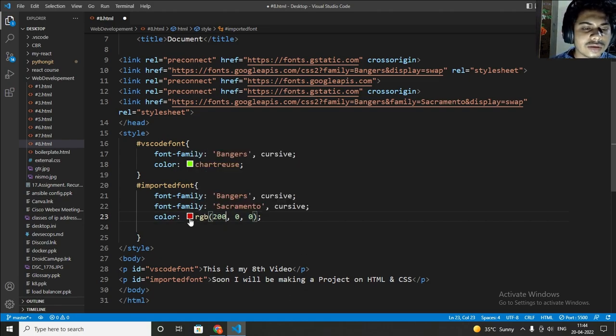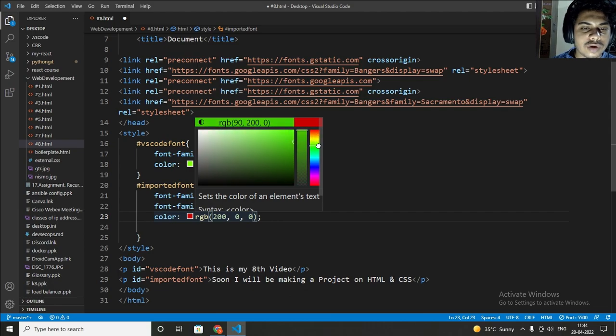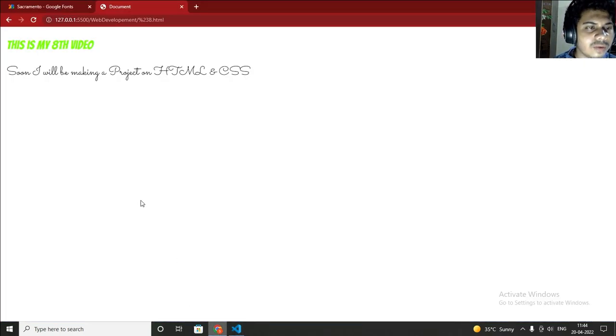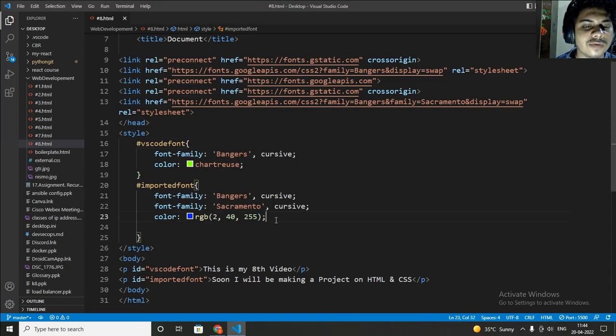So you can adjust color by writing these numbers. Also you can just do it by this if you really want to give a color. So you can see the RGB values are changing, and you can give the values, or you can just do it with this. This is the cool stuff. This is the cool feature of VS Code, which I love very much. So yeah, you can do like this also. And if I save, okay, now let's refresh. So you can see it becomes blue. So this is the second way.